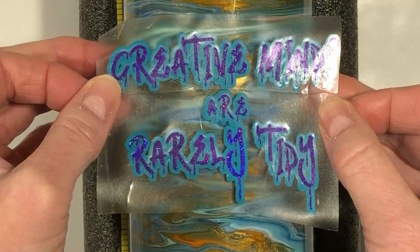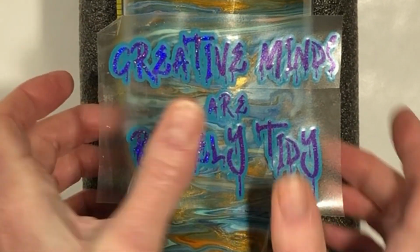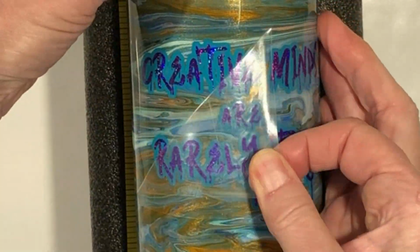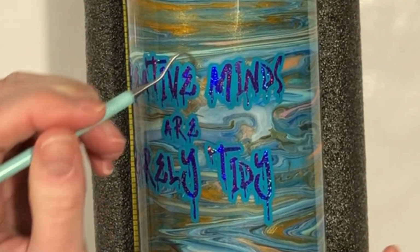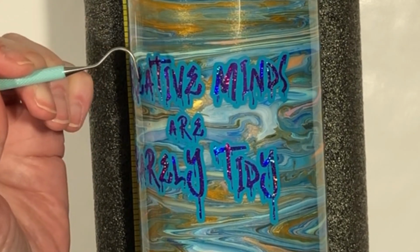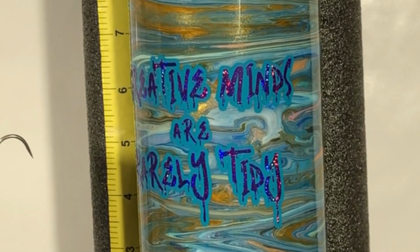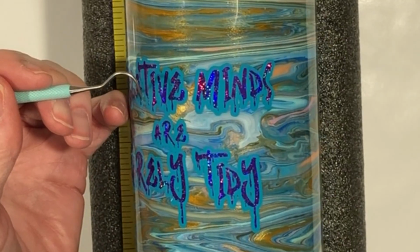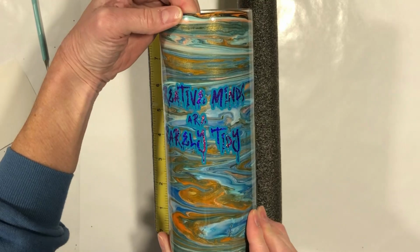I'm done with it. Okay, let it drop down in the middle. Okay, make sure everything's where it should be. These little drips, I picked a font that has little drips on it because I figured that went along with the concept of not being tidy. Everything drips. However, as a result, some of my drips are kind of askew. I don't see anything radically out of place. Okay, yay. Creative minds are rarely tidy.